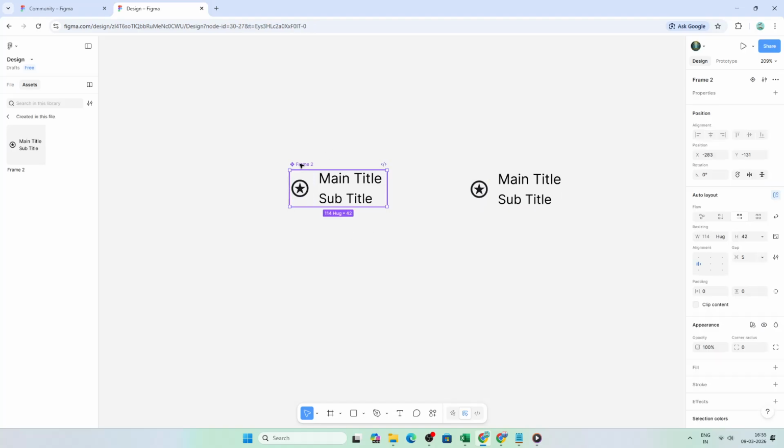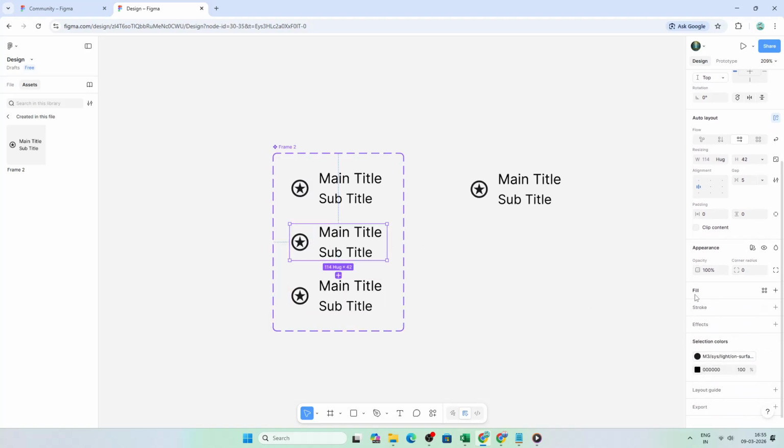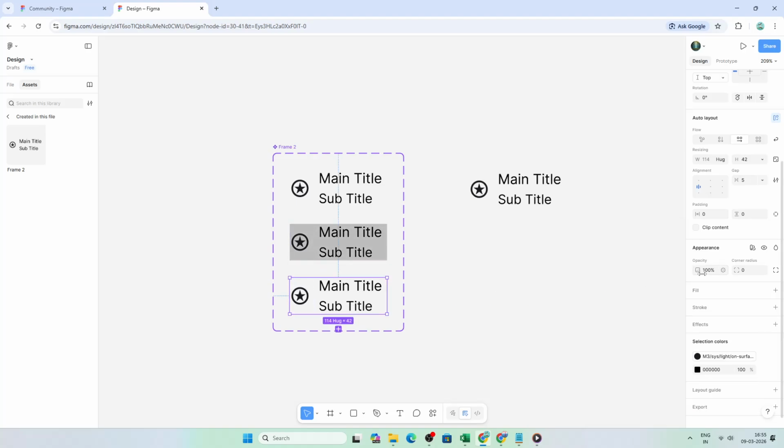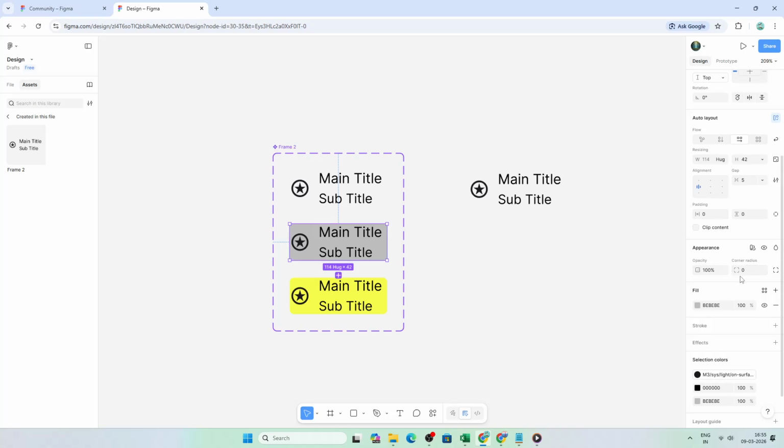Create visual differences that clearly communicate state, such as a subtle background fill for hover or a bolder text, or icon treatment for active while keeping spacing, alignment, and structure consistent across variants. Consistency is what makes variants powerful and predictable. You now have a reusable, responsive list component with clean spacing, optional icons and checkboxes, and practical interaction states.